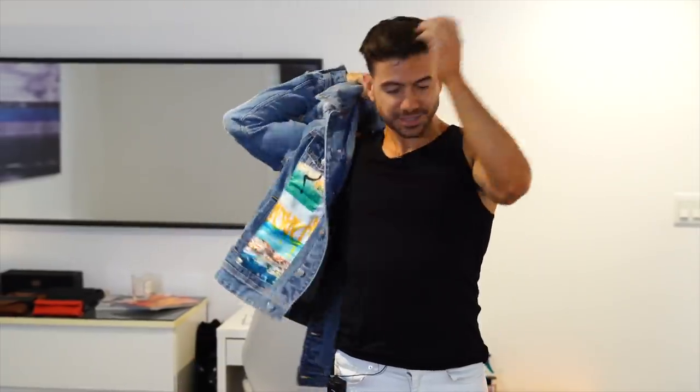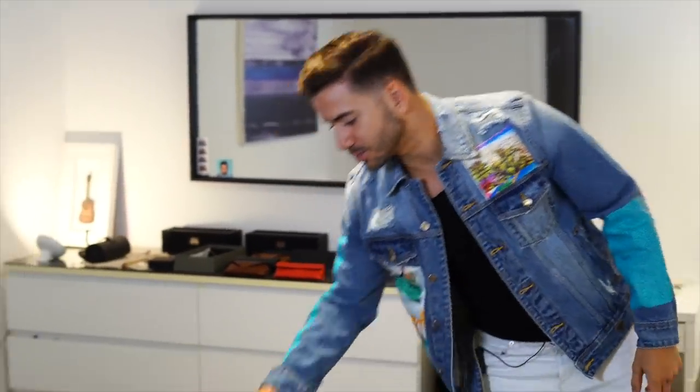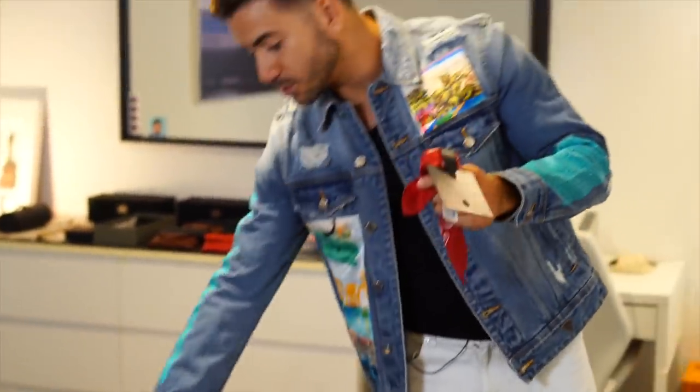For my outfit, I'm going to be bringing this denim jacket that I got from Guess — it's very Coachella-y. People forget that even though it's really warm during the day, these festivals do get cold at night, so you definitely want to bring a light jacket. Also, spice up your outfit — bring some accessories. Look at all the bandanas I got. You can add a pop of color with the red or the blue, or the white would obviously go well with pretty much anything.